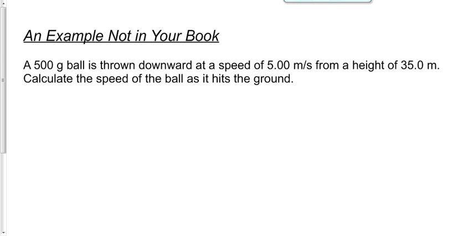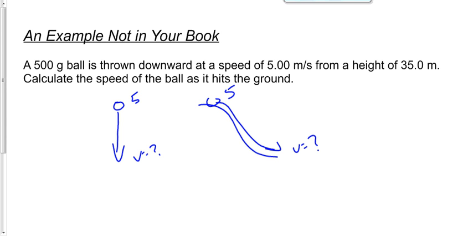So we're assuming that the ball is thrown straight down, but in the end, it doesn't really matter. It's thrown straight down, it's thrown down at an angle, it doesn't really matter. Kinetic energy and potential energy are both scalars. The direction doesn't matter. We can analyze this problem using conservation of energy regardless of whether it was thrown straight down or at an angle. We don't have to worry about resolving any funny angles. So whether it goes straight down like this or whether it's on a track like the roller coaster and goes down like this, if it starts moving at 5 meters per second, then the speed at the bottom will be exactly the same regardless of which path it took.